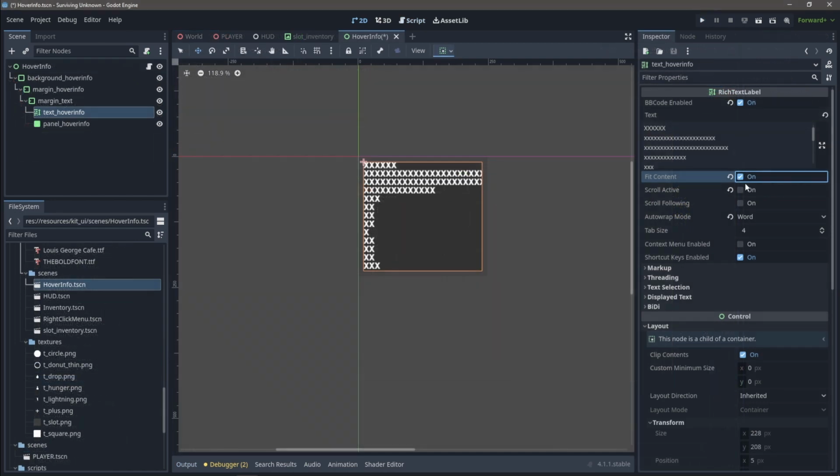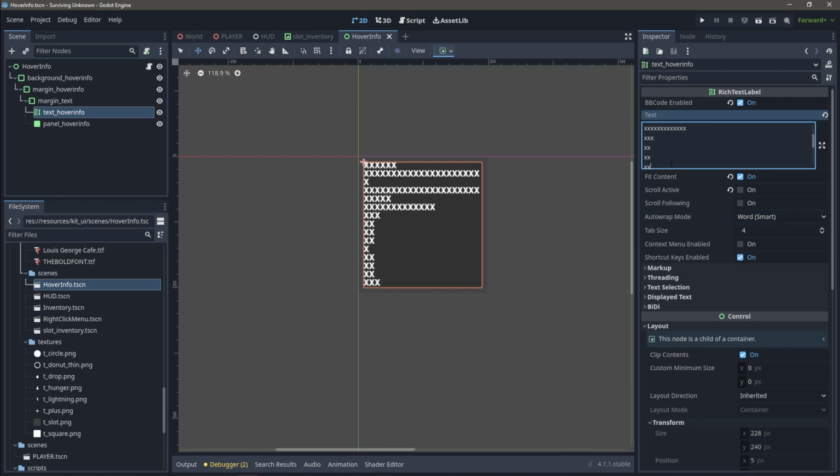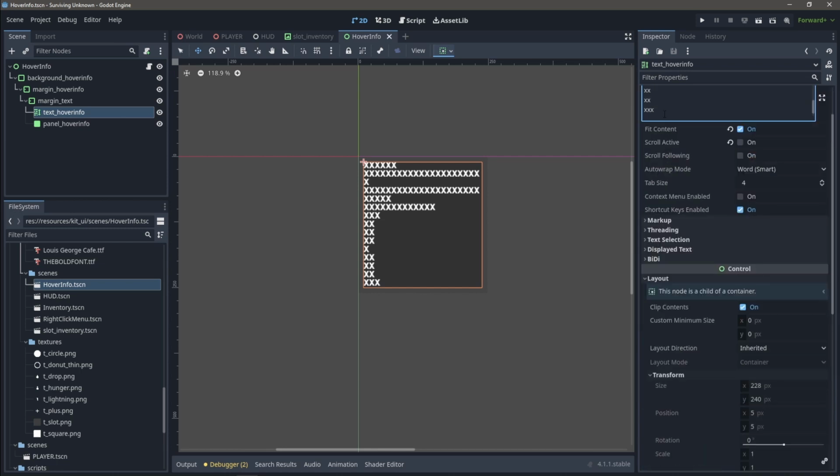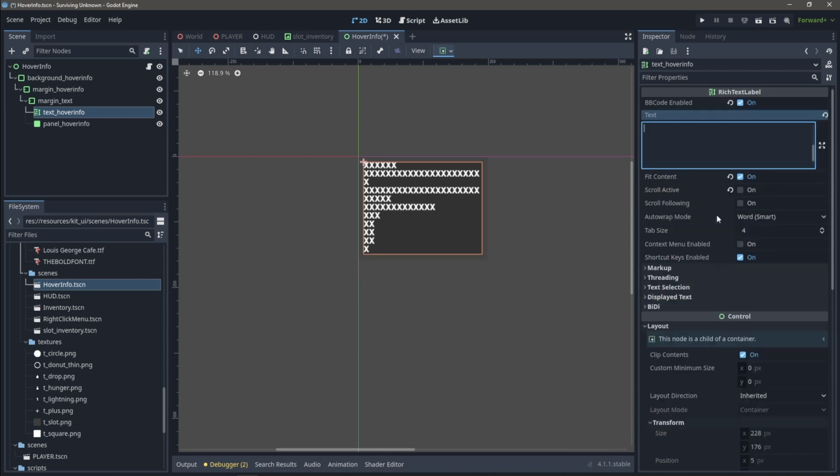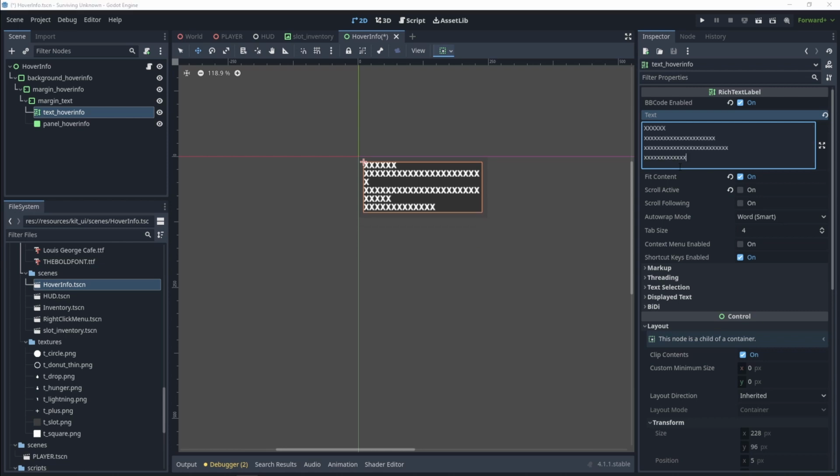So I got something to work. Currently, I think it should scale now with the text. Yeah, so whatever I have in here, it should expand based on that, and if I have less, it will just go to a minimum size. How do I do this? I'm not sure.